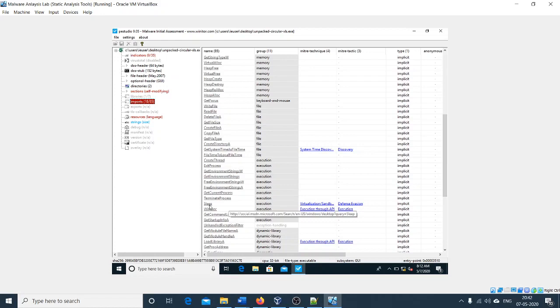And another important API is the sleep API. This is actually an anti-analysis or anti-debugging feature if this API is present in a malicious file. With this API we can put the malware to sleep for a particular time period. Say, for example, 30 minutes you stay on this system. You are actually running on this system, but you are not doing any activities. This is the thing it is going to deliver. So this file may sleep in this system for 30 minutes to 1 hour.